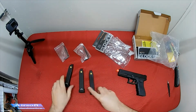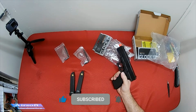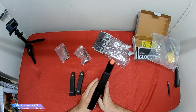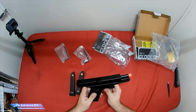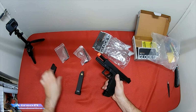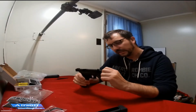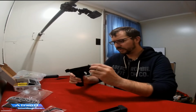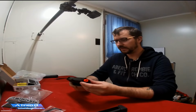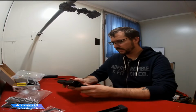So now I've got the three mags that will be able to go into my belt system. So that's the unboxing and first impression of it. I'm pumped. Now I just got to decide if I'm going to spray paint it the camel color like I do with my other one. I'm probably going to do it anyway. And I kind of want to be able to remove this orange tip to be able to put silencers or light attachments on there sometimes. But at least for first impression and unboxing, I'm pumped up.